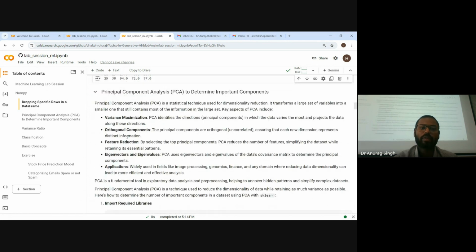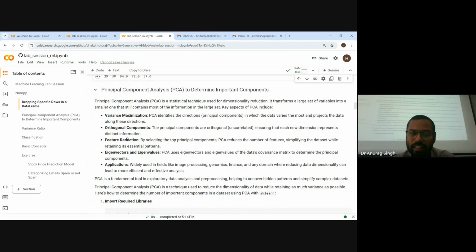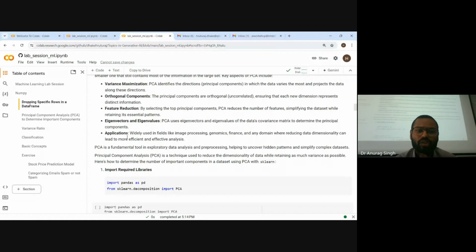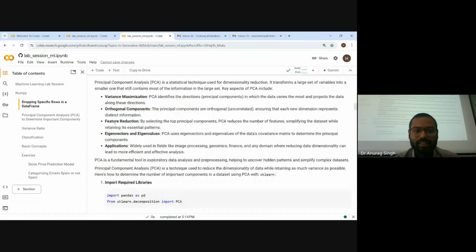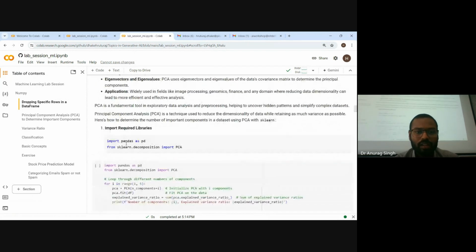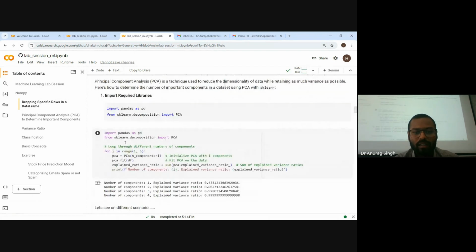Coming to principal component analysis. This is a technique used for dimensionality reduction, to reduce the complexity of the data, and its applications involve eigenvectors and eigenvalues and all. So we are applying PCA on this.